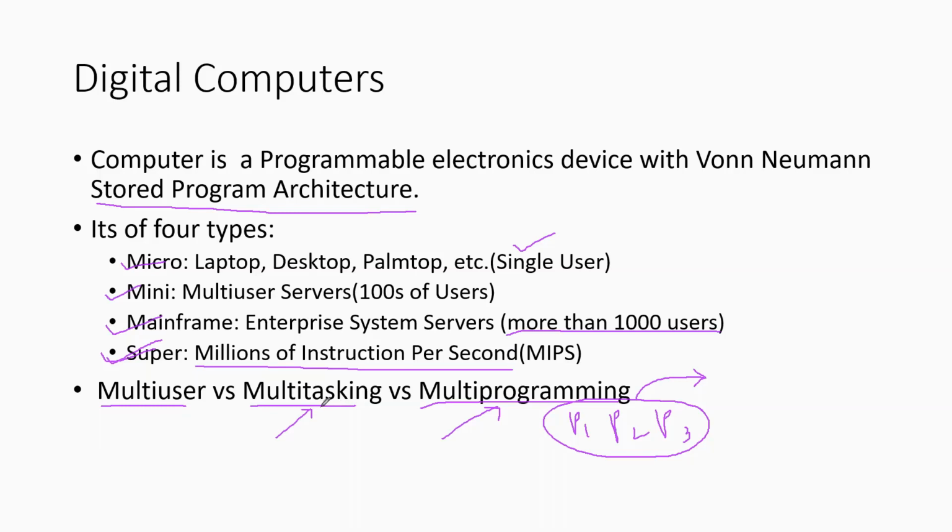What is multitasking? Multitasking is with respect to the task associated with that program. Program 1 is used to display something. Program 2 is used to play some music. Program 3 is used to copy something. So displaying, playing music, and copying some data, all these are different tasks. Who requires these tasks? The user requires these tasks. So from the users' point of view, systems are taken as multitasking. The systems which provide more than one task at the same time are called multitasking systems.